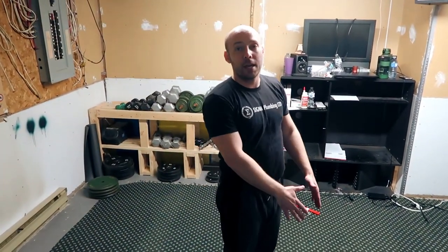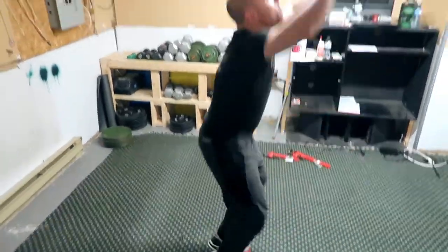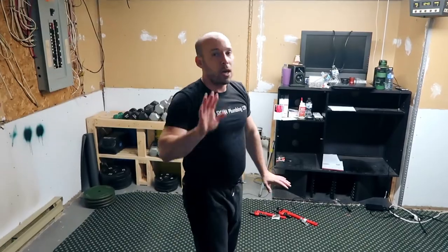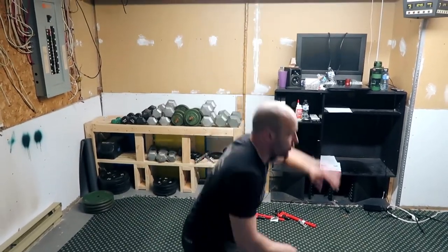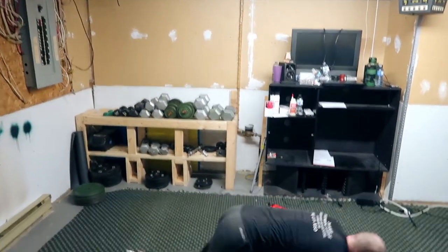And then we're gonna finish strong every round with burpees. Now the burpees I typically do, and most people typically do, end up in doing a push-up. For those of you that can't push up, there's gonna be an alternative, okay? Here's what a burpee looks like. Come up, touch, into a push-up, come up, touch, into a push-up. If you can't do a push-up, all I want you to do is come up, touch, into a plank, come up, touch, into a plank.